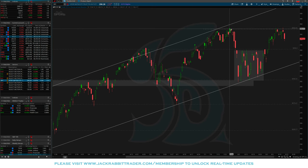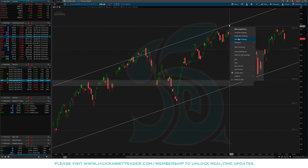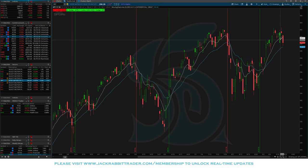A second option is a potential double top scenario that brings us all the way back down to 282. We're in a difficult spot from a technical perspective and it's really wait and see. Friday there was a late-afternoon news event and it was also options expiration. I'm not comfortable that we broke below the 300 level, and similarly that we broke below the 8-day and didn't get back above it. So I want to proceed with some caution this week, adding risk in the areas we want to add risk.